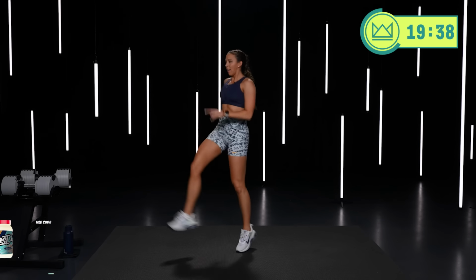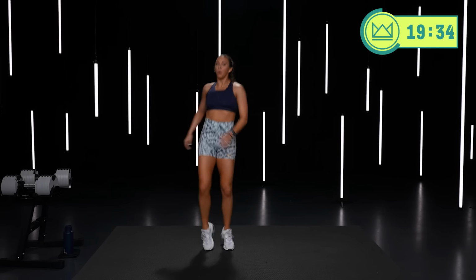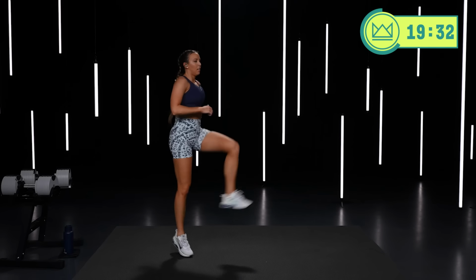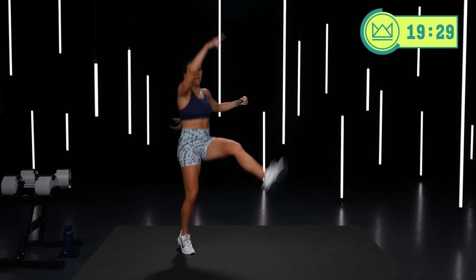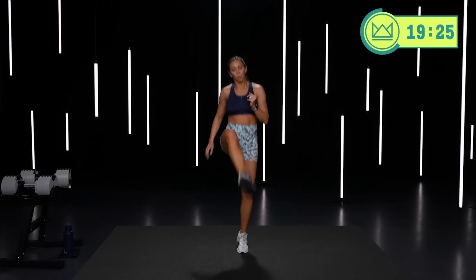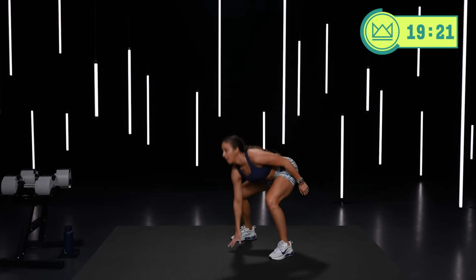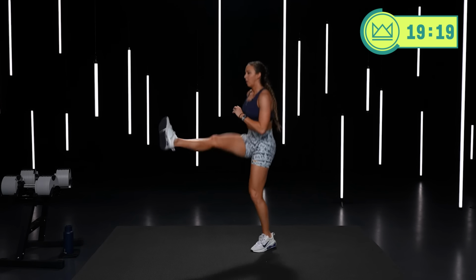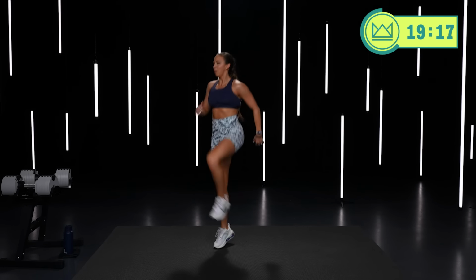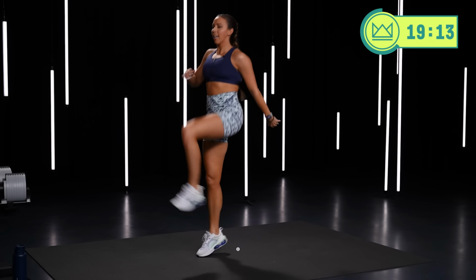10 seconds, you'll go kick left, kick right, touch the floor in a squat. Three, two, here we go. Left, right, touch down, come up. That's it, rock it out. Great job, 15 more seconds.